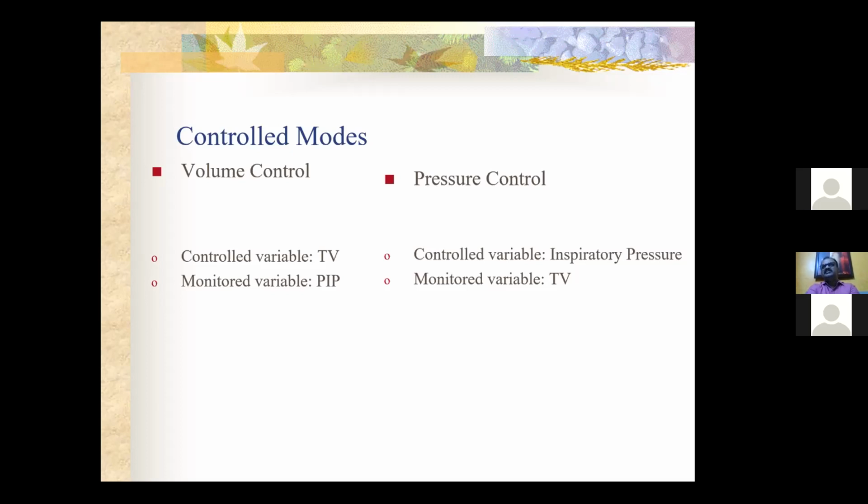380 would have been the tidal volume achieved by the 18 at first when the patient had bronchospasm. Later, the patient becomes better, lung compliance becomes better with your drugs. Then the tidal volume that gets delivered by the 18 pressure may go up to 600, or maybe 500. So what you have to monitor is the tidal volume that is being delivered. When you set the alarms, you'll be setting the volume alarms. So in a volume control, what you will be setting will be the tidal volume, but you'll be monitoring the pressures. In a pressure control, you'll be setting the pressures directly on the ventilator, but what you're going to monitor is the tidal volume.